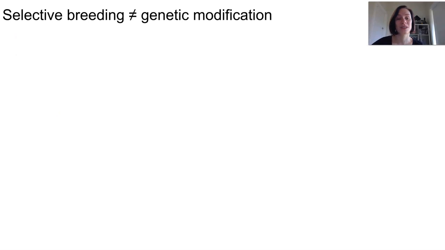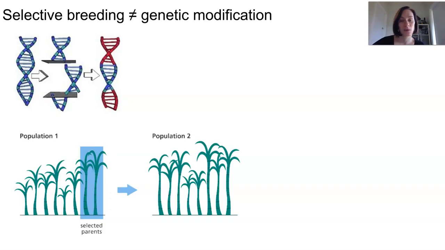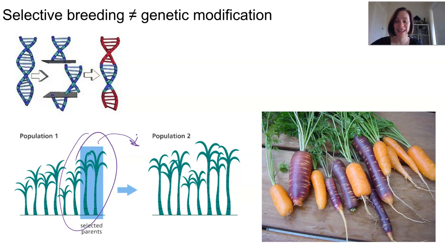This is different to selective breeding, okay? This is what selective breeding is. We're taking a beneficial trait from one generation and trying to keep it in the next generation. So a really great example of this is carrots. They were originally purple, but grown in Holland. So the orange variant was selected and grown to honour the king because Dutch people love orange as a colour.